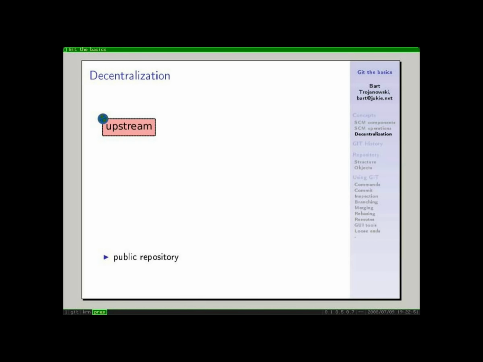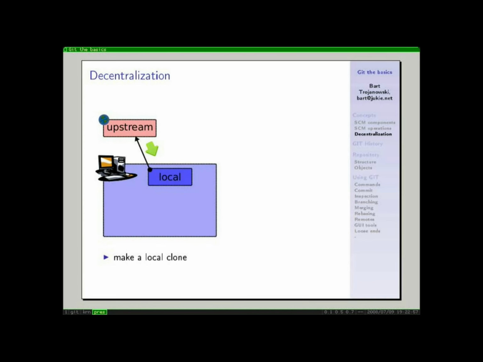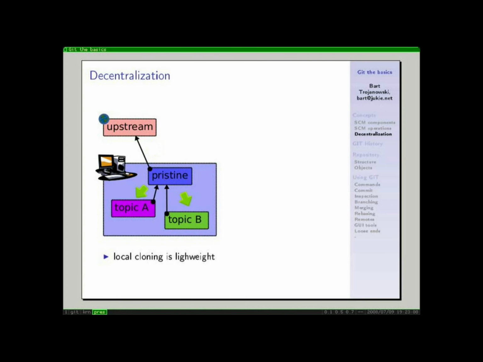So a little bit more about decentralization. In this example, we have some public repository that's managing a project. We are going to clone to our local machine and create our very own repository, which is a complete duplicate of what's on the server. We can make local clones of that repository, which are very lightweight with Git. There's almost zero overhead, like 64K or something like that.